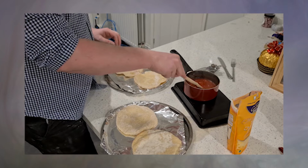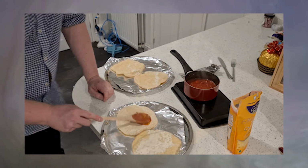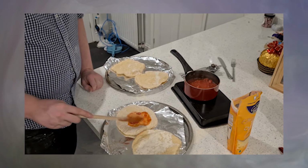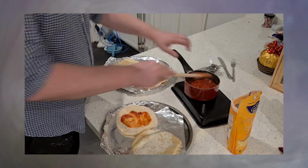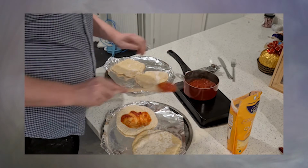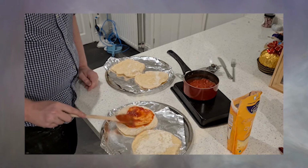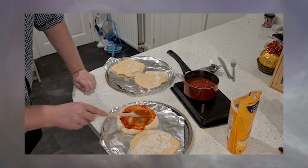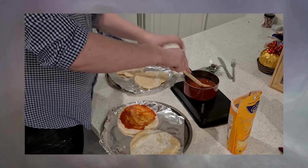So what I'm going to do, I'm going to get this sauce out, and I'm going to put it on to my pizza bases. Now, when you were putting your bases in originally for 3 minutes or so, and you're waiting for them to rise, make sure you don't leave them in for too long, because they're going to go in again. They're going to go in for about another 5 minutes or so.